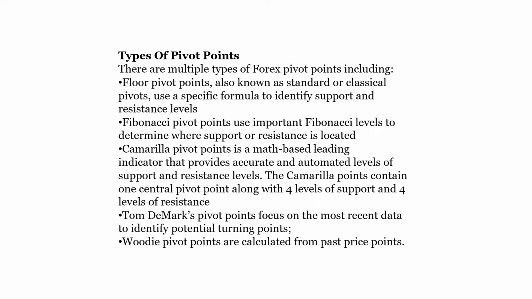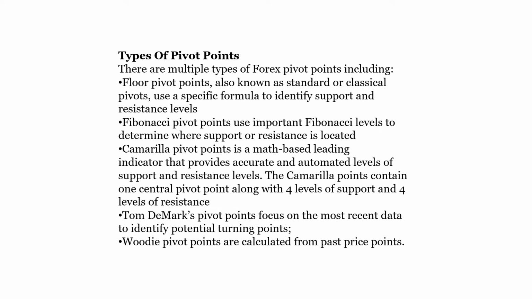There are multiple types of Forex pivot points, including floor pivot points, also known as standard or classical pivots, and they use a special formula to identify support and resistance levels. There are also Fibonacci pivot points, and these use important Fibonacci levels to determine where support or resistance is located. There's also Camarilla pivot points, and this is a math-based leading indicator that provides accurate and automated levels of support and resistance levels.